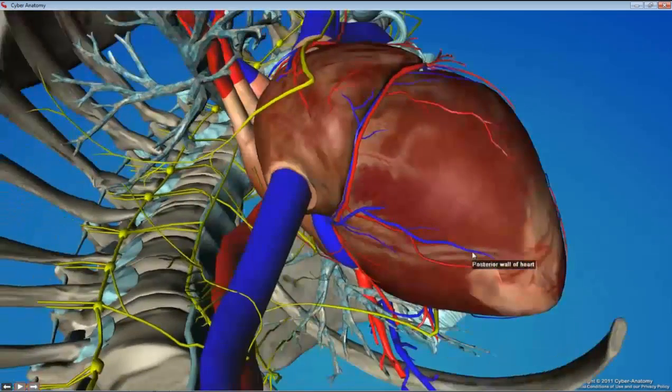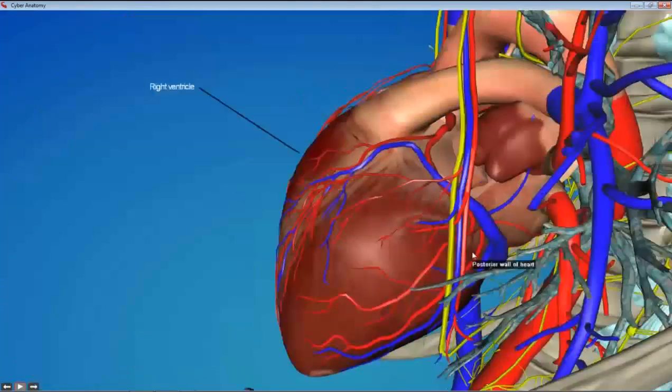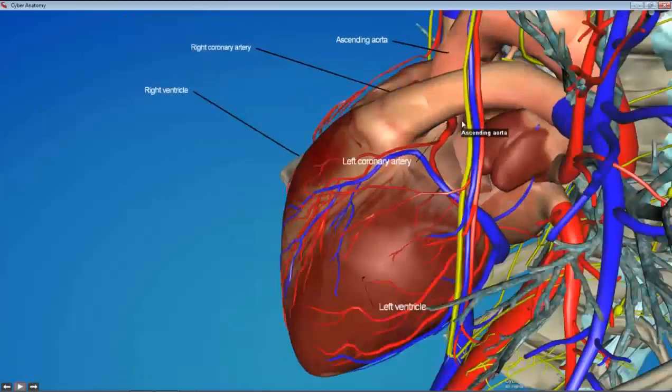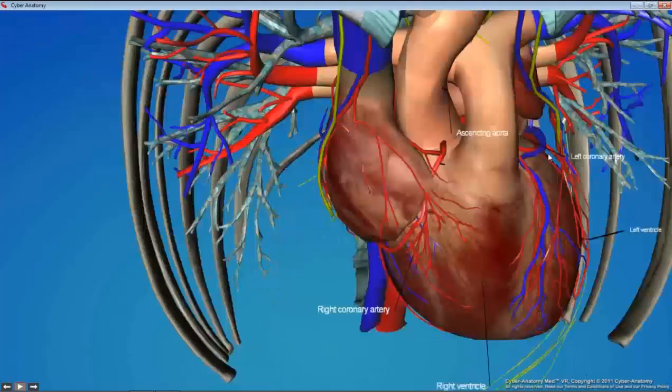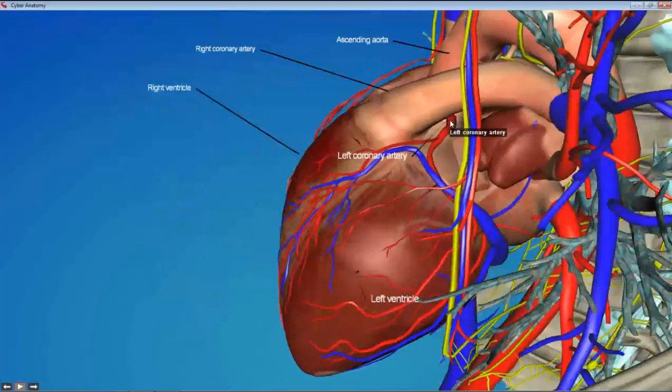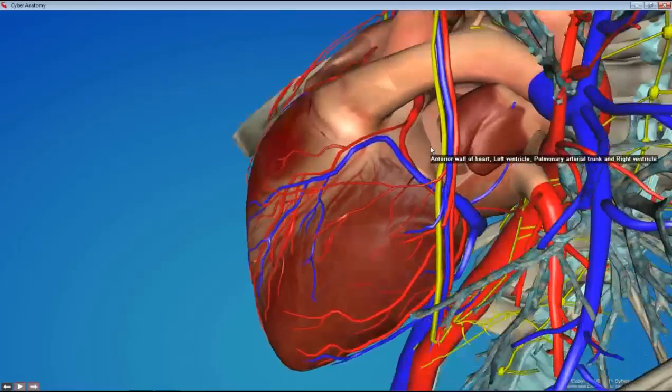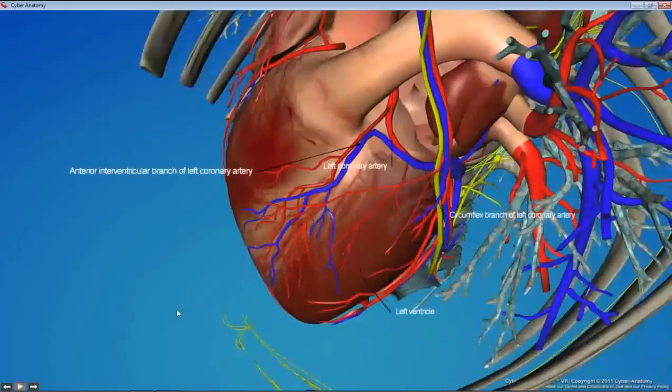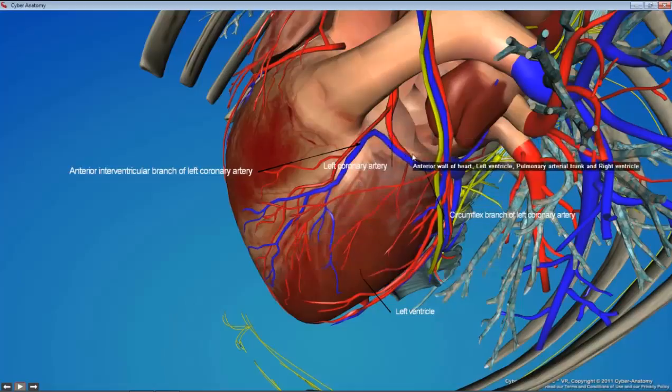We'll follow the right coronary down, and then we'll try and find the marginal branch of the right coronary that runs along the edge of the heart, and then we'll follow it around to the backside, and we'll find the distalmost branch of the right coronary, the posterior interventricular branch. Then we'll turn to the left coronary, and that one also comes off of the aorta. You can see its origin there, and it passes inferior to the pulmonary trunk and then divides in two. Those two branches are the anterior interventricular and the circumflex branch. You can trace them out to their destinations as well. And as you're going with these arteries, you should be finding accompanying veins with them, like great cardiac or middle cardiac.